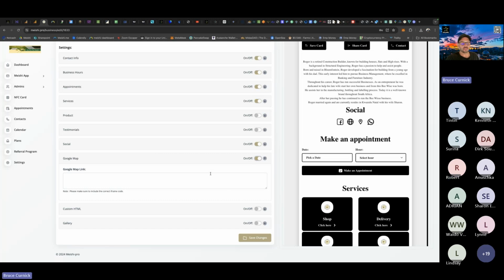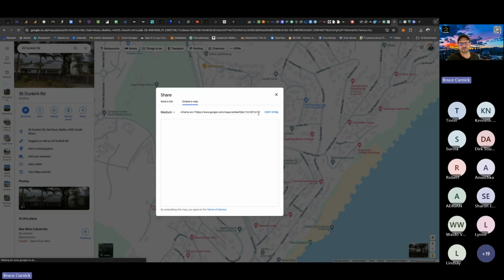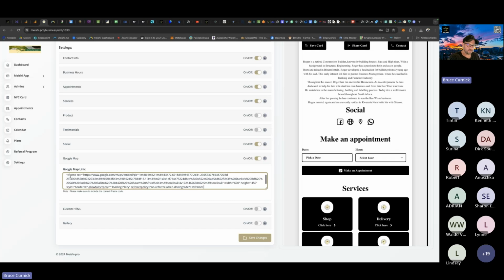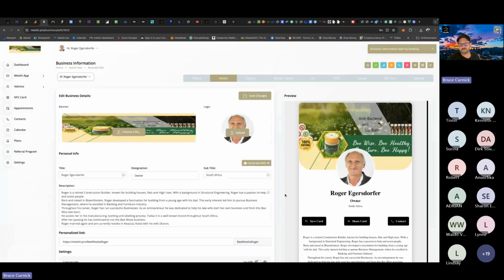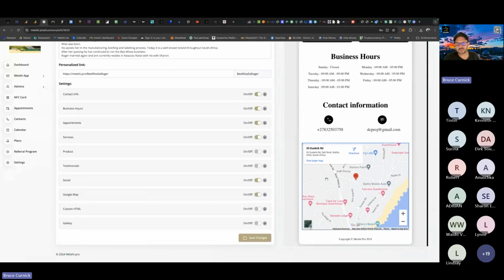Thanks, sir. Okay. So then for Google Maps link, to be honest, I didn't know that this was here before I started with Meishi. But also, if you go to Google Maps, put in the address, click embed a map, and then you just copy this HTML code. So this is going to hard code it into a live map into your app. So we never had this before. So you just go there, paste, and then just click save. And then you can see it's a live map inside now. So that looks quite nice. If Roger does have someone coming to his address, he can just send them the map, ask them to click on the maps, and that will give them directions. He doesn't have to sit on the phone and try and give them directions.